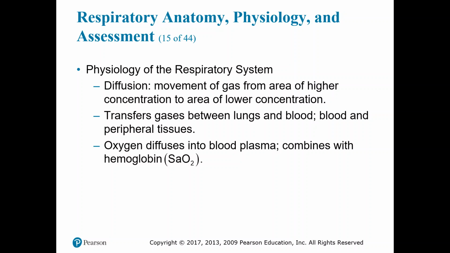Where most of it combines with hemoglobin and is measured as oxygen saturation, or SaO2. The remainder is dissolved in the blood and is measured in PaO2. Hemoglobin approaches 100% saturation when the PaO2 of dissolved oxygen reaches 90 to 100 torr. Each gram of saturated hemoglobin carries 1.3 milliliters of oxygen.